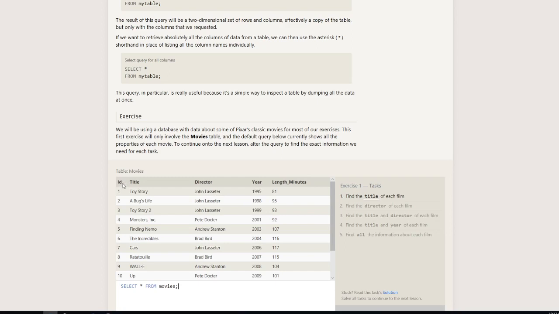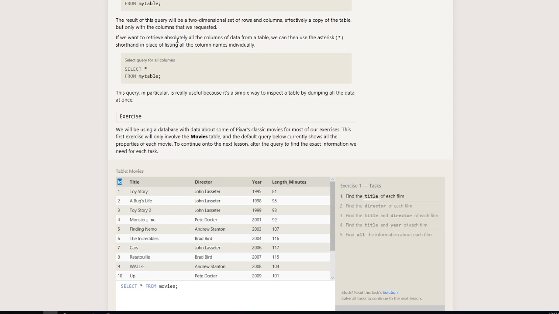And so here we have the ID column, which you'll notice is a unique identifier, and we really need to have that because when we do a search, we might come up with the same information, and we need to be able to delineate that. So we need to have this one column that has a unique identifier, and for this one it's ID. And then we have title, director, year, and length in minutes. So this is a really simple table, with 5 different columns.